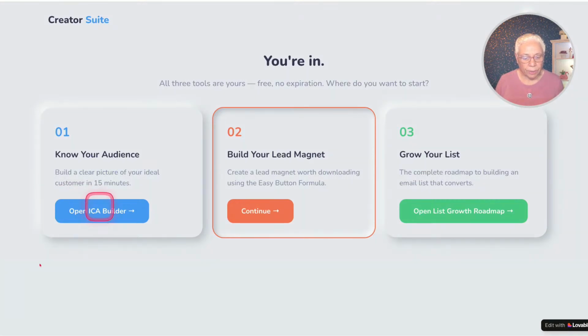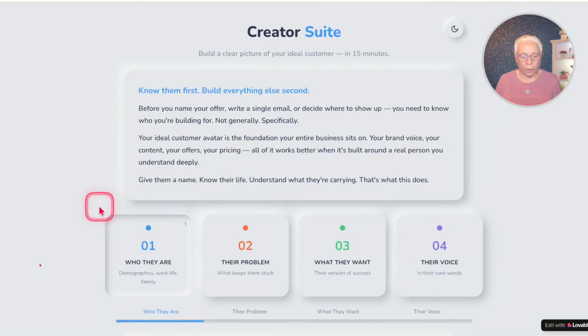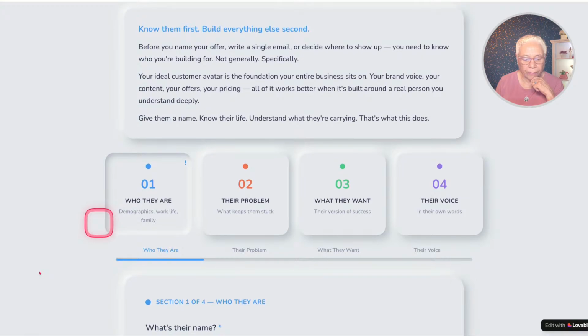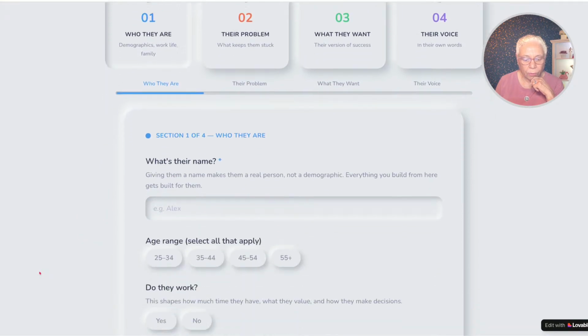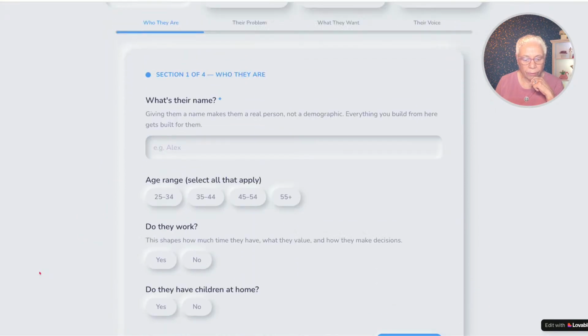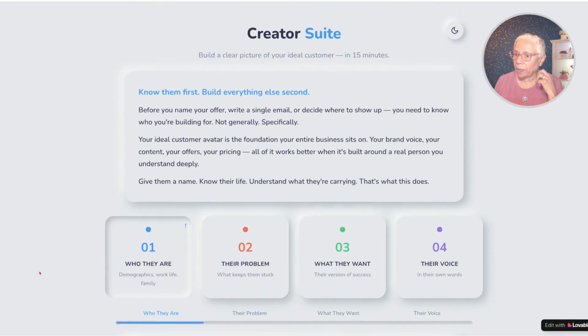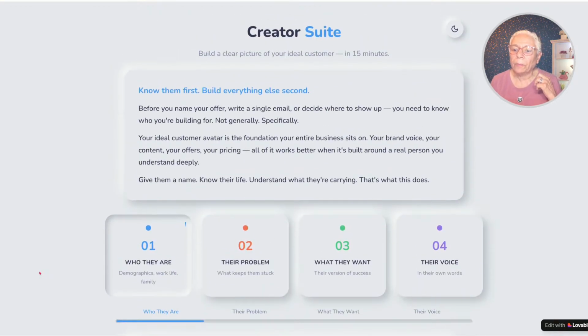Now it could go into the know your audience. Okay, now this one's a little bit better, I think. Let's do, what time is it? Do we have time? Cherie, are you following along? You can put some stuff in. Let's try the plant parent again. Know them first, because we got a little bit of time. Know them first, build everything second.